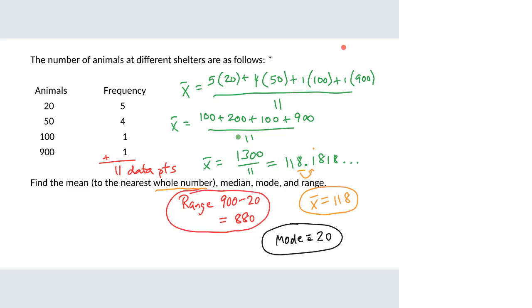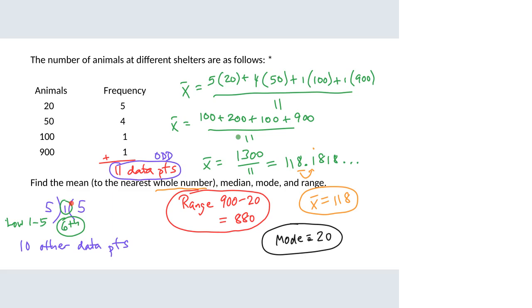And then last but not least, we need the median here. For the median, we have 11 data points. That's an odd number. So I will have one data point right in the middle, and I'll have 10 other data points. Of those 10, 5 will be lower than the median, and 5 will be higher than the median. And so when I go to find my median, I'm going to start counting down here at the lowest. Data points 1 through 5 will be here, and it's the 6th data point that I get to. That's going to be my median.